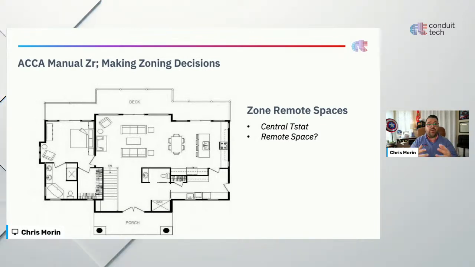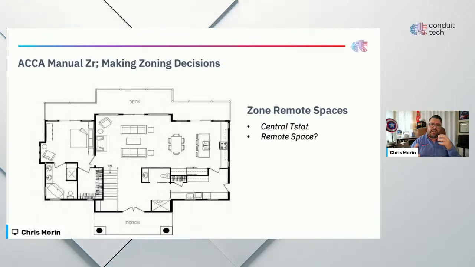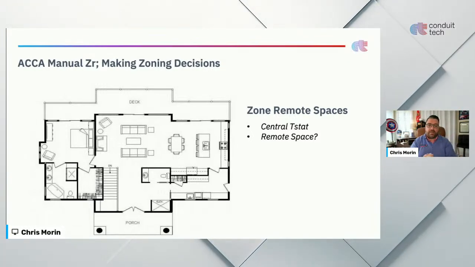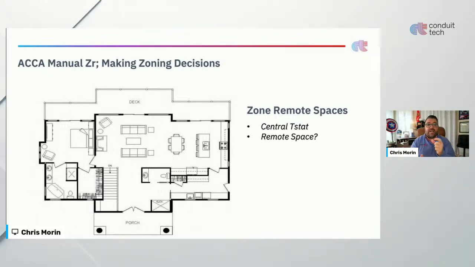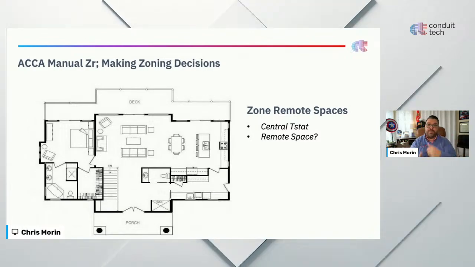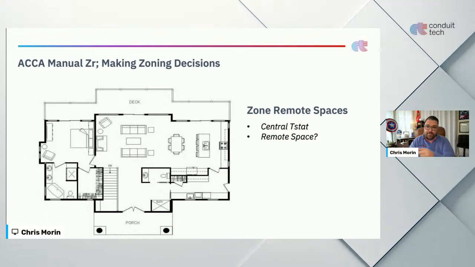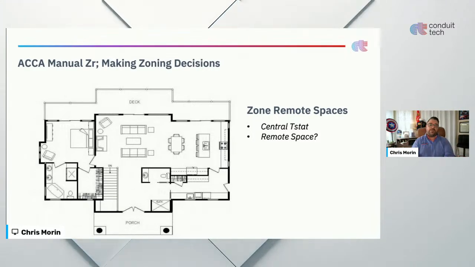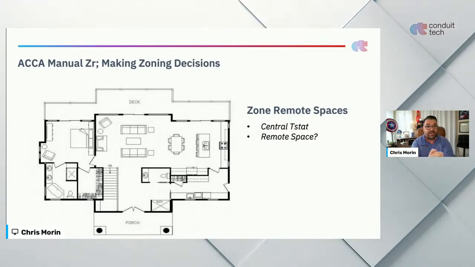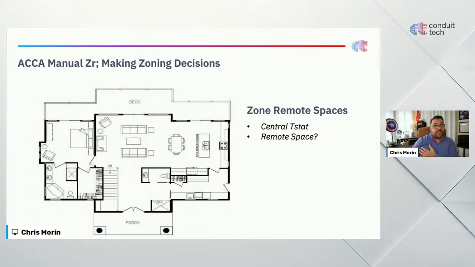So ideally, there's ways of cutting down temperature differences, and I'll talk about some of the common stuff towards the end of the presentation today. Ideally, you're putting returns in all of these rooms to cut down some of those temperature differences, but it's not always the case. And we tend to put thermostats in locations where we don't actually live sometimes, like hallways, or let's say near the porch exit right there out the front door. It's just not a good location, but it's accessible and it's easy. So, and that's where maybe a central return goes. So that's where we put the thermostat, and we're trying to maintain temperature there, not where we're spending a third of our life in that bedroom, right?